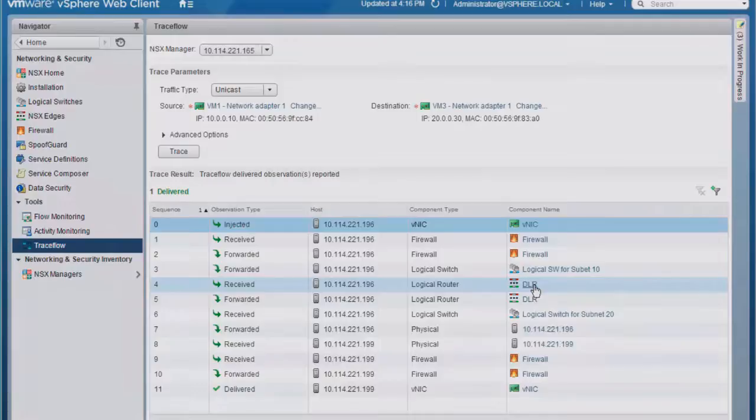If I highlight the firewall, for example, here, you will see exactly the rule that is being matched. So this is really a great tool if you are suspecting there is something wrong with your distributed firewall. You can easily see what rule is blocking or rejecting the packet.